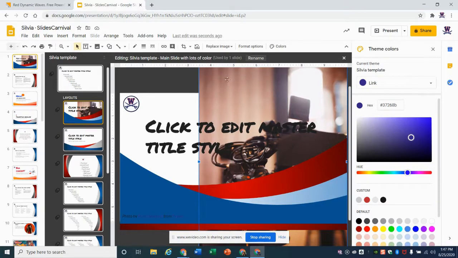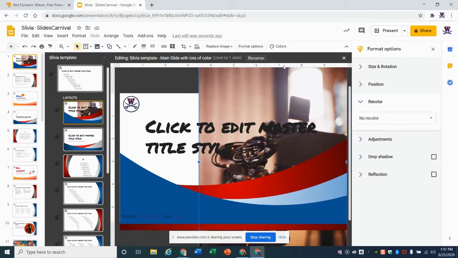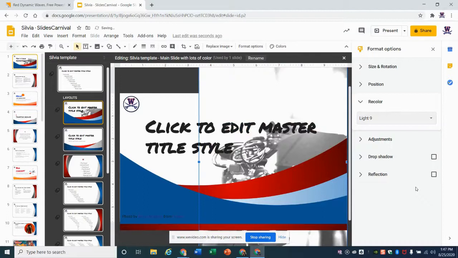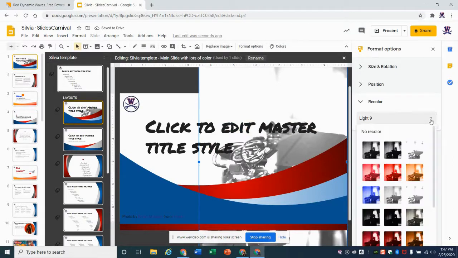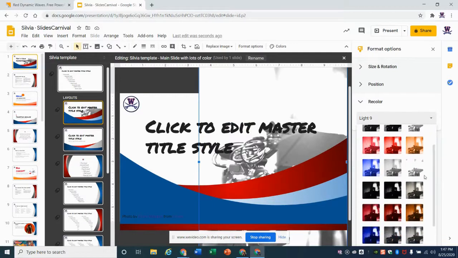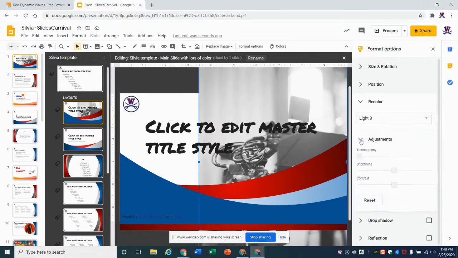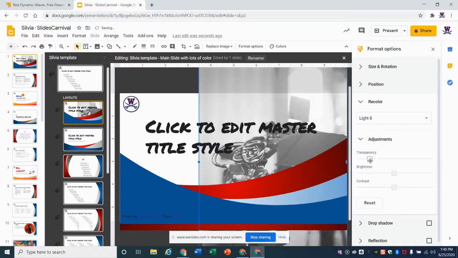I'm going to go into the Format options, and I kind of want to make this more of a black and white look to it. Not so sure I'm loving that one. Let's see, maybe that will work for me. And maybe a slight adjustment in transparency, not a lot, just a little.